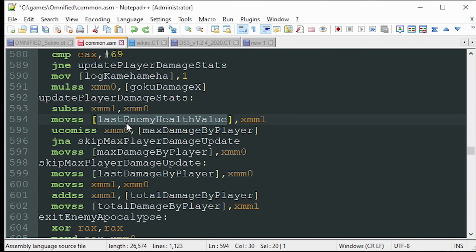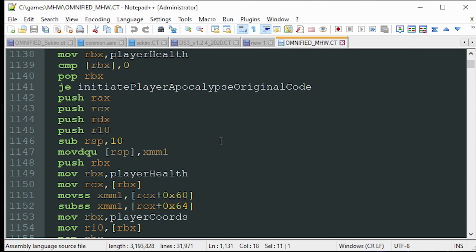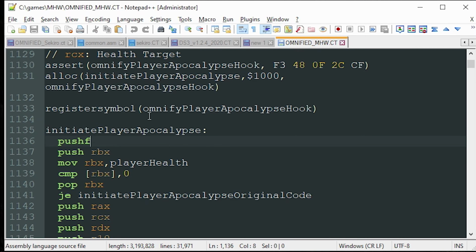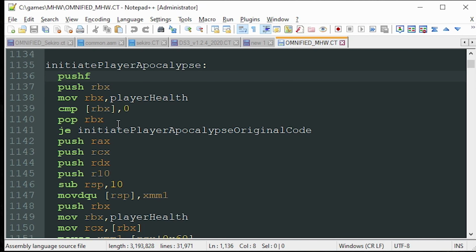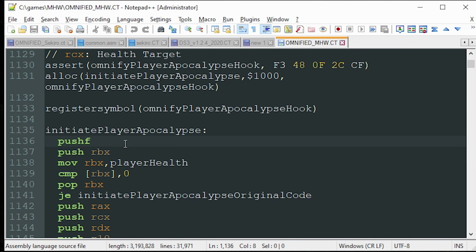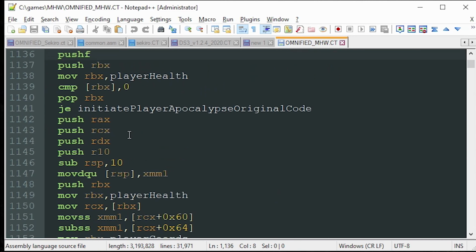Another thing that's cool here is that since we have access to it, we grab the enemy's current health value, and that gets displayed on the screen, which is neat for games that don't tell you what the enemy's health is. So that's the common assembly functions that we would copy and paste into a game. Here's an example of the initiation of those systems. And this was all the code I need to write in order to get this functionality into a new game. Basically, I just need to find those parameters and then push them to the stack and then call the Apocalypse function. And that's basically it.